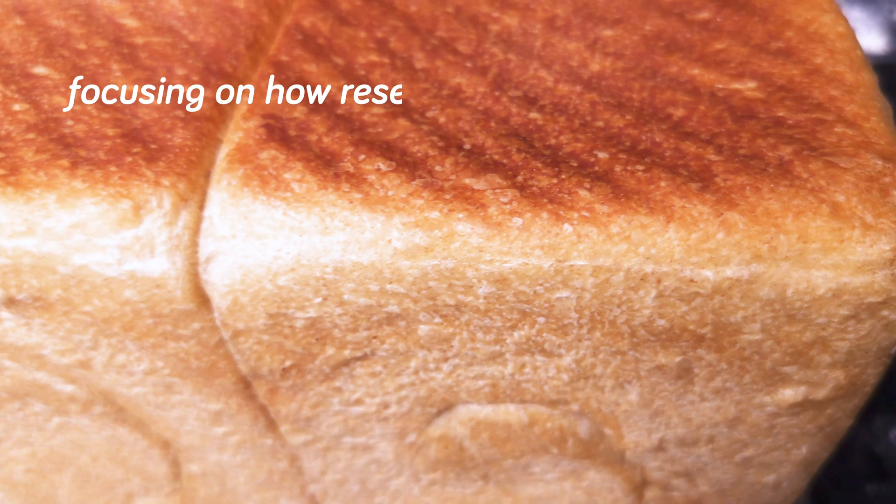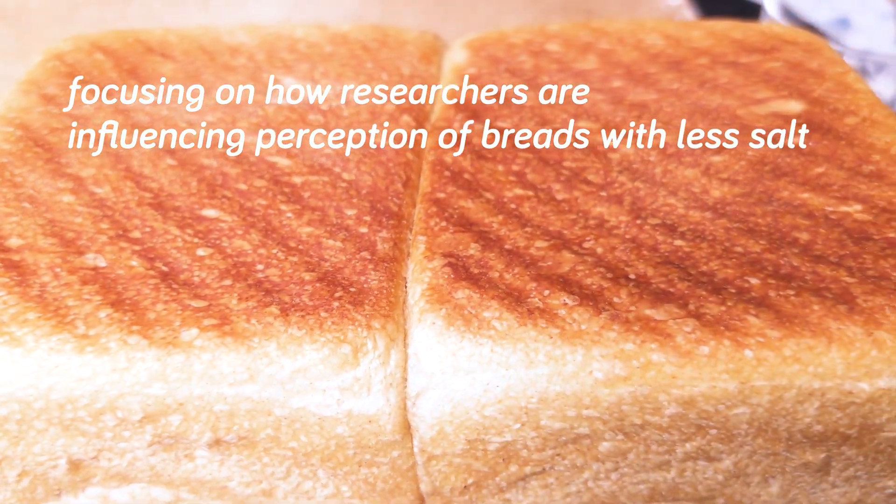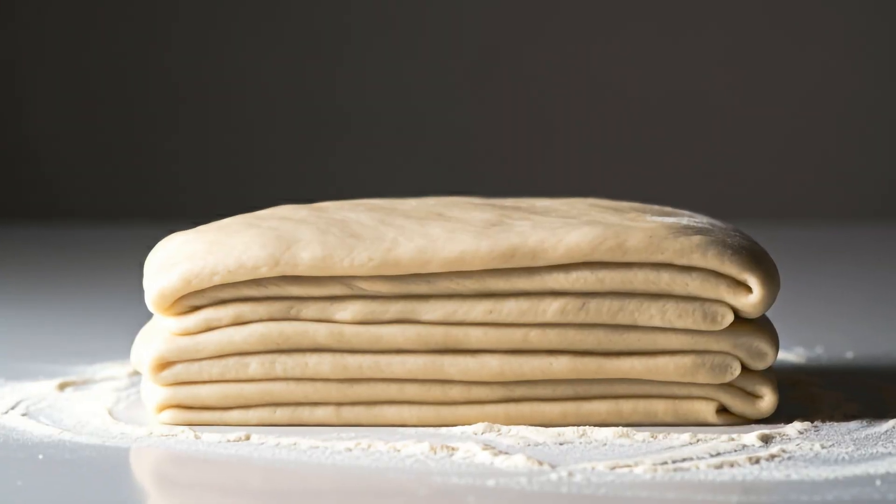By this point, we've covered many of the main effects of salt on bread dough, so we can move on to talking about its reduction. I'll be mainly focusing on how researchers are influencing perception of breads with less salt. There's quite a bit of research on the use of additives and reduced sodium salts, but we won't be going too deep into that here. This is a pretty interesting area of research, and the methods applied range from rather obvious to incredibly interesting.